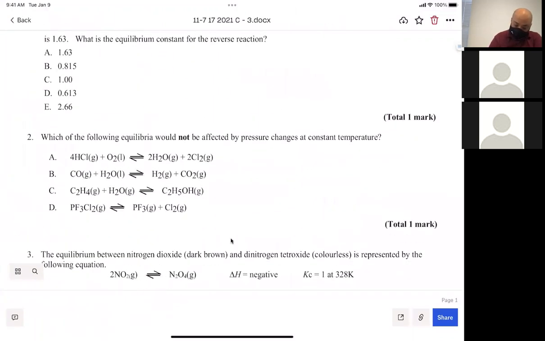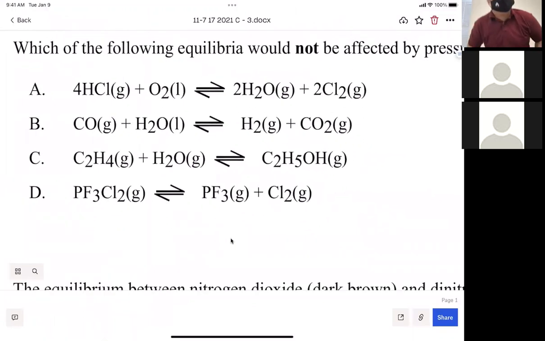But so what I had here was, if you're not paying attention to coefficients, you might think that B has the same coefficients on both sides because there's 2 reactant molecules and 2 product molecules. The catch is though, one of these is liquid. So it's not really 2 and 2, it's 1 and 2. Up here it's 5 and 4, but it's really 4 and 4 because the liquid doesn't count. So a student that just thinks, oh, if the coefficients are the same on both sides, there's no change in pressure, makes a mistake here. That's again knowing the extra layers of the information to minimize mistakes.